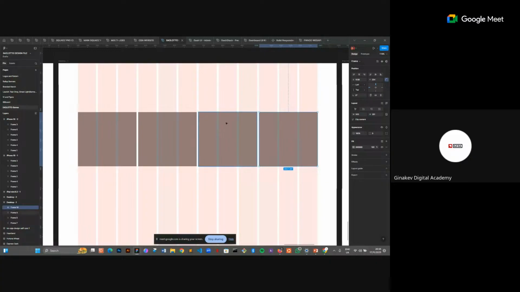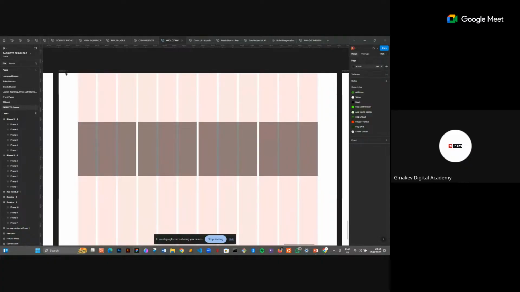With this, you notice that the spacing is equal. So this is 10, this is 10, and it should be 10 as well. Okay, let me adjust it. It's going to be equal because of the grid system that we use.